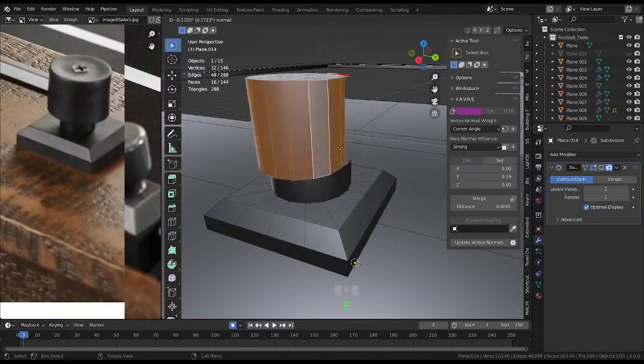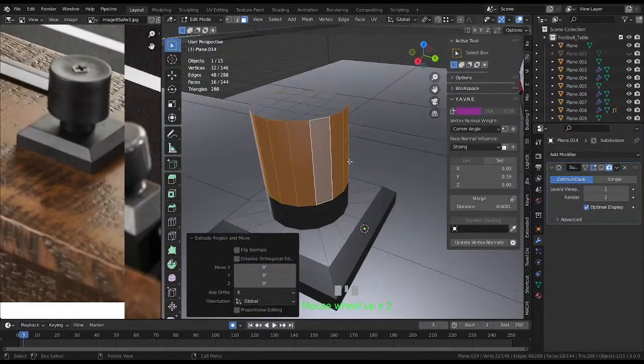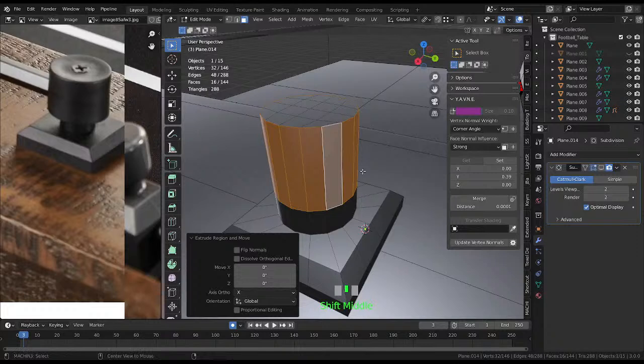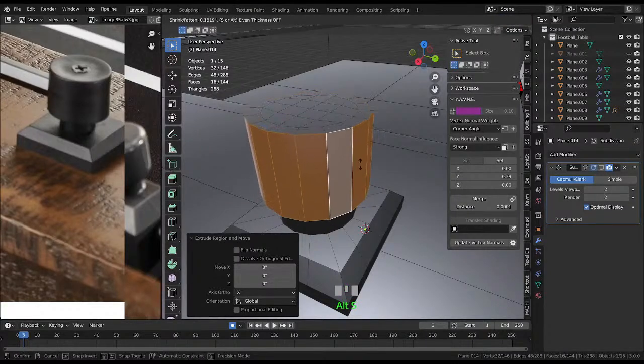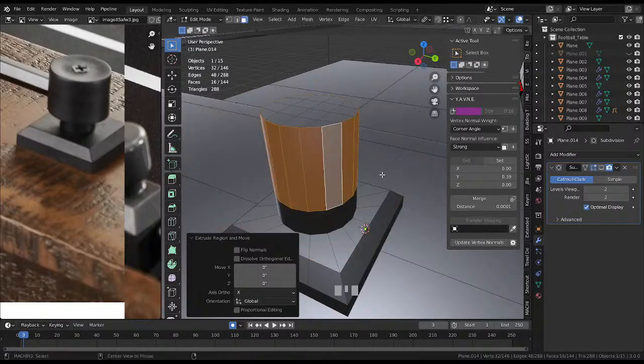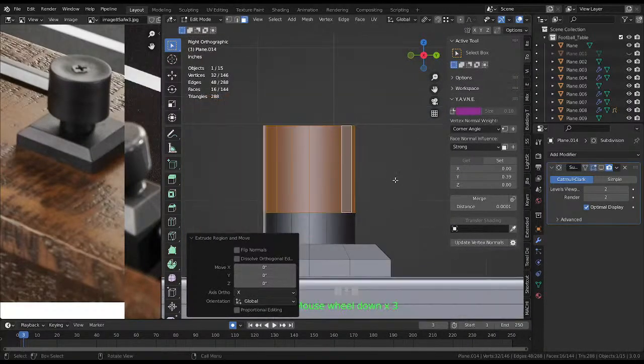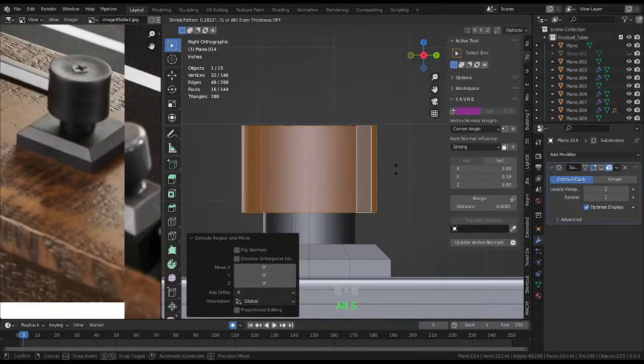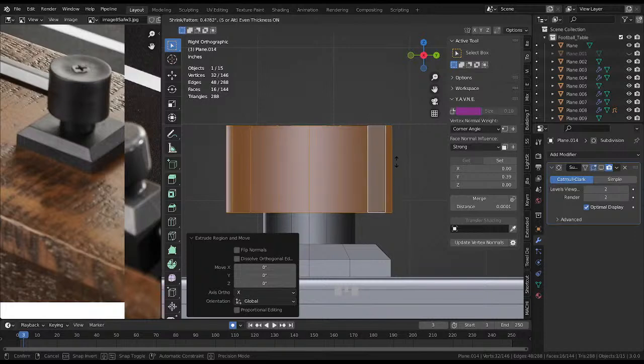Press E, right click to take it back. We'll use Alt S to move the faces along the normal. One thing I want to make sure is to press Alt. This keeps everything, especially if you see from the side view, even.